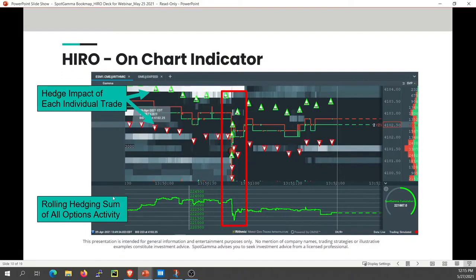Now at the bottom is the rolling summary of all of these triangles. So basically it's the rolling sum of cumulative impact. What you get from that is a great view of one thing: you can see that the cumulative indicator responds and shows you a big trade just took place, but you also see the cumulative flow build up over the day. And that rolling basis can be extremely valuable, as we'll show. But on our screen here, we have the bid in red, and the green is the offer.